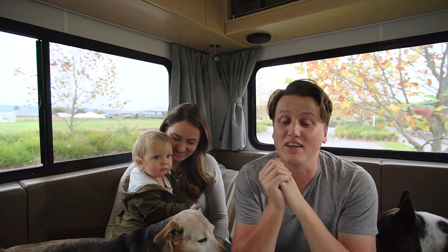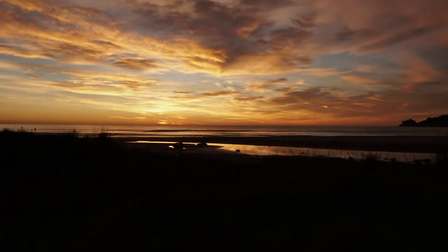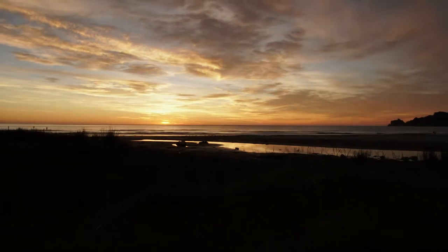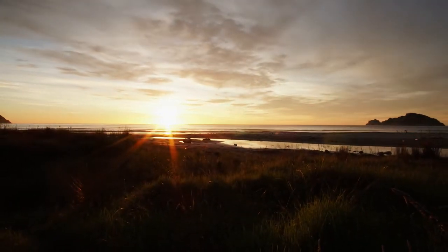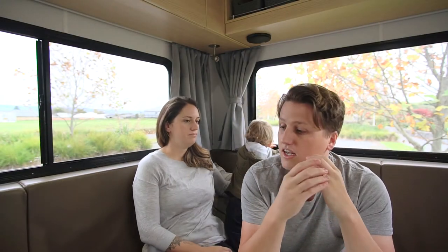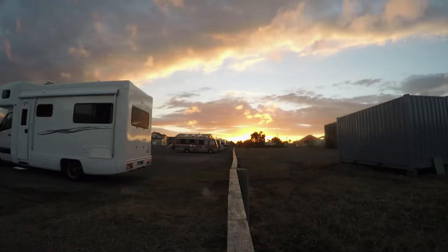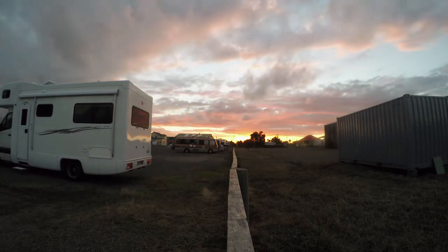The second thing I would recommend is get up and watch a sunrise. Even if you're not a morning person, the sunrises on the East Cape are incredible. You're among the first people in New Zealand to see the sunrise each day, and it's just like a big ball of fire coming out of the ocean. Definitely get some sunsets there as well — depending on which side of the coast you're on it can be quite incredible.